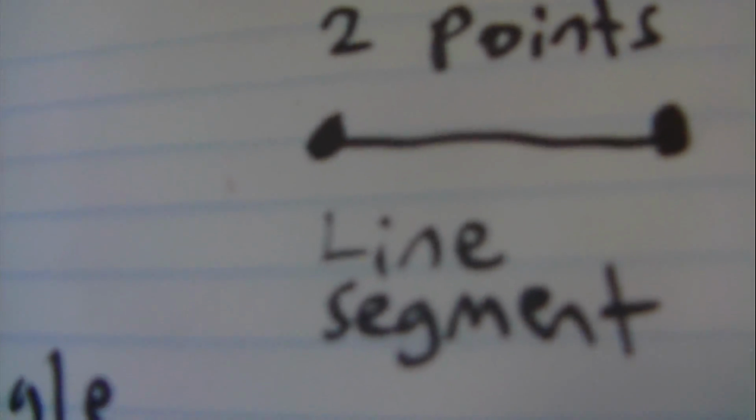Okay, so if we start off with a point, then take 2 points, which is a line segment. And then we're going to have 2 line segments, okay? And they're overlapping a little bit on 1 point. So there's 2 line segments. Now if we use 2 double line segments, so we use 2 of these, we can make a triangle. Okay?